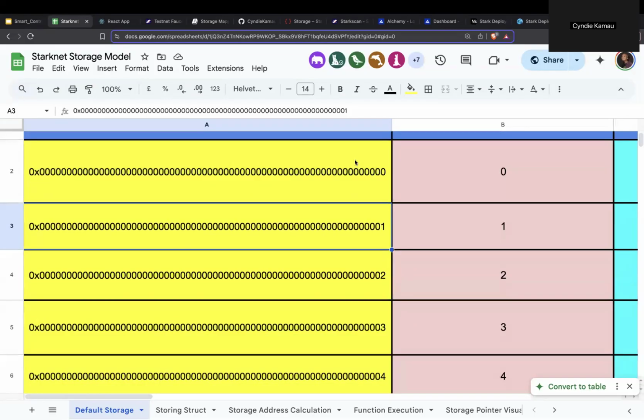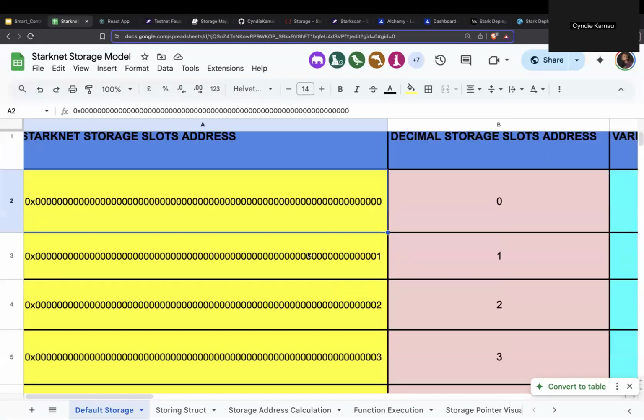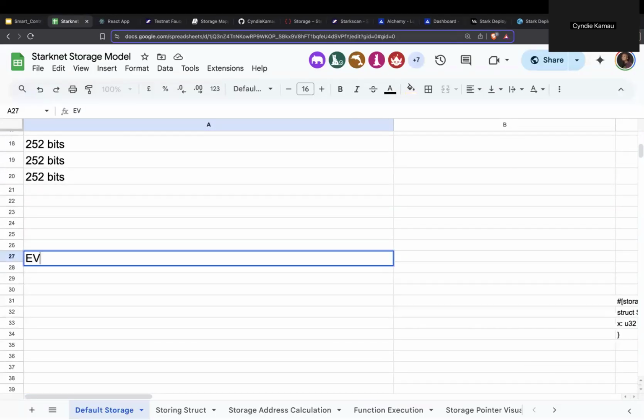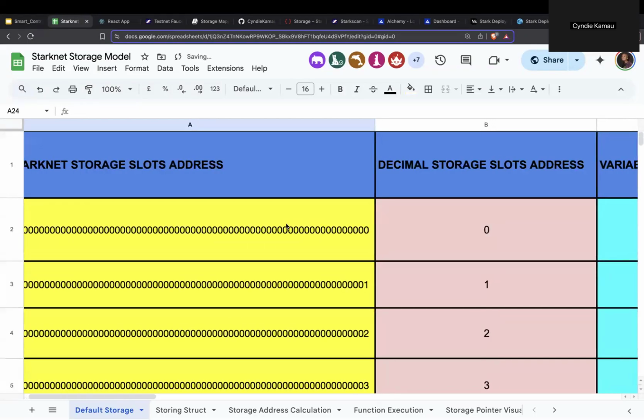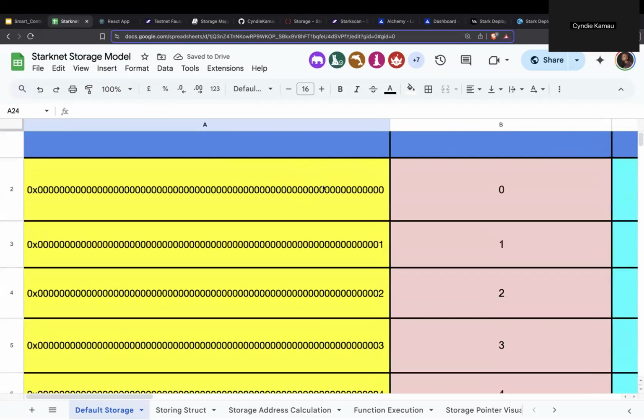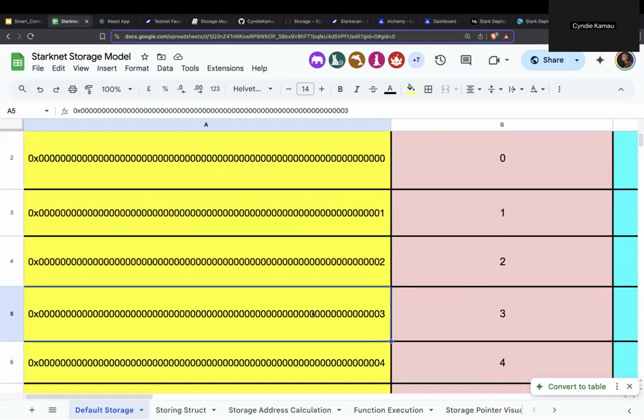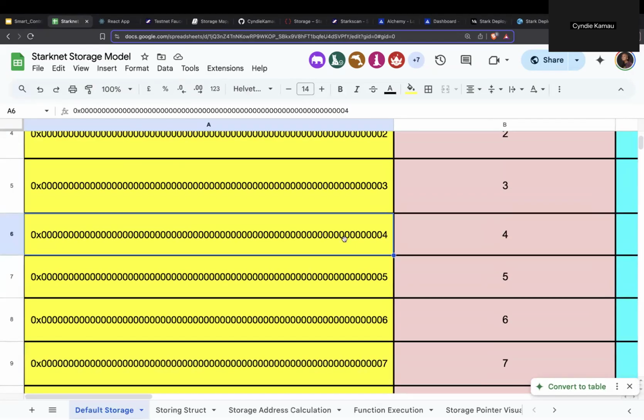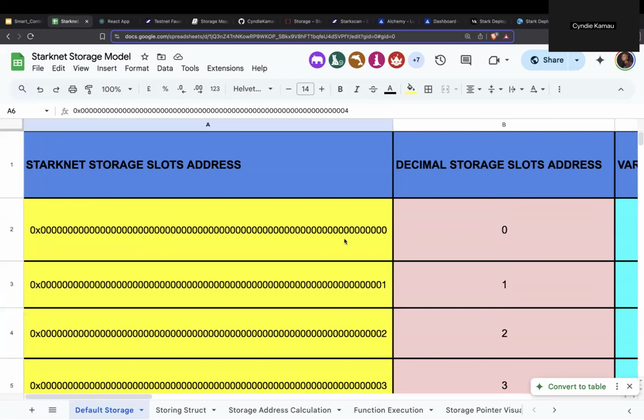No, that sequential form of storing is in the EVM. So you can also go and read up more on the EVM storage model. So the EVM, because it's a stack-based system, you'll find that it's a bit more sequential, right? But when it comes to Cairo, they're all over the place, okay?